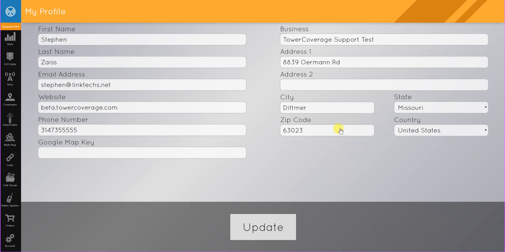This address is also utilized whenever creating a new site or a new link. It will automatically open the Google Map on your business location if we're able to geolocate the address you put in here. It just makes it so that when you're creating sites, the map starts out in your area rather than where we are. So it's very important to have this up to date.